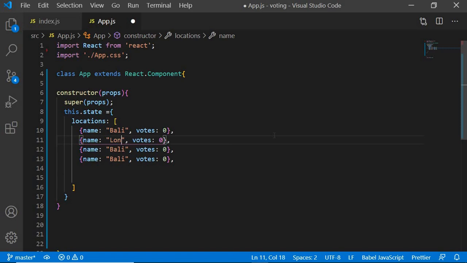as London, and here we can put something as Berlin would be great, and finally we can go ahead with some European country, let's say Belgium.